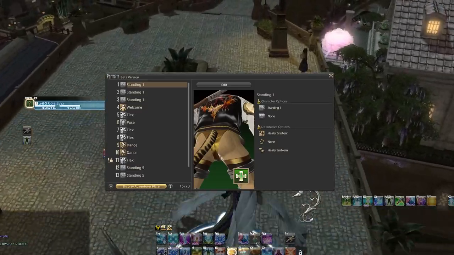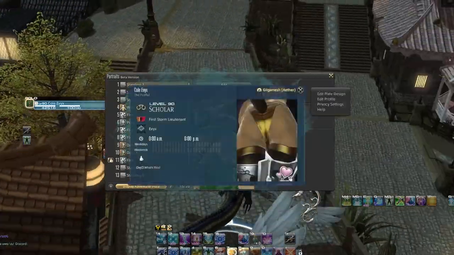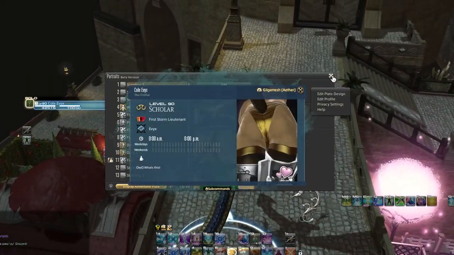The next one is the adventure plate, which is something that you can view by clicking any player name source. FC members list, check. In-game chat box, check. Selected and clicking their HP bar, yeah, there too. Pretty much anywhere that you can look and find a name, you can access this menu.